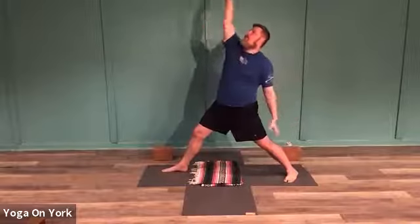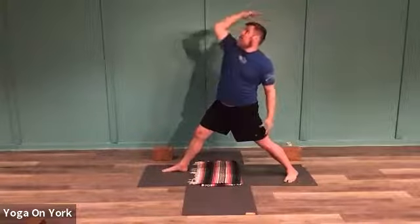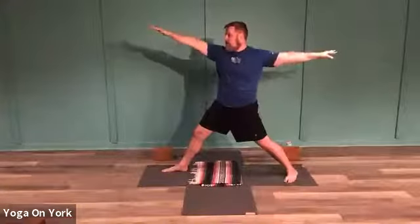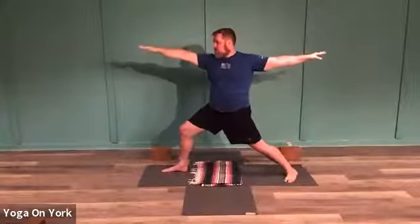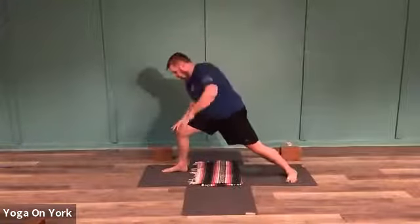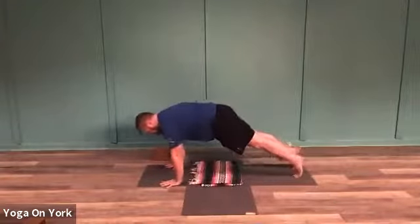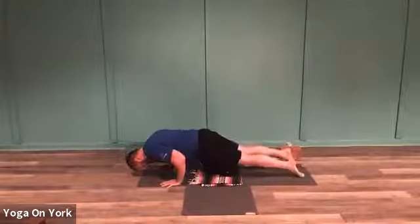Nice. Flip the front palm, drop the back arm, reverse your triangle. Inhale back, standing triangle. Exhale, sink into the front knee, warrior two. One inhale. Exhale, cartwheel the hands down, bring that front foot, front leg back, high plank. Chaturanga if you like.